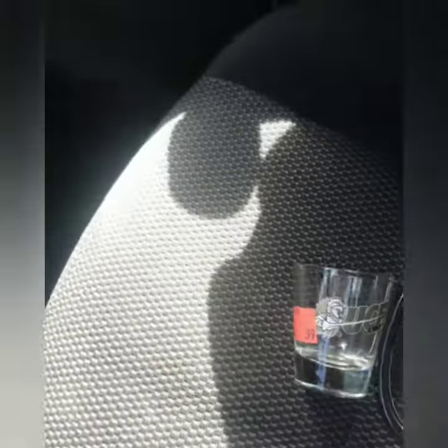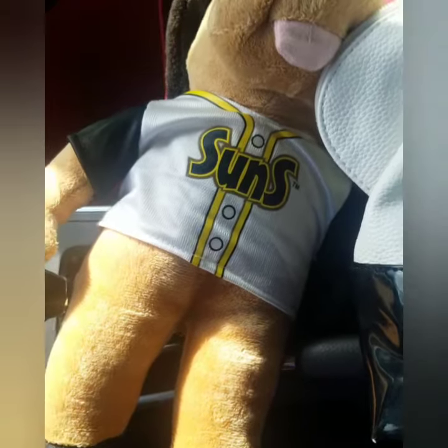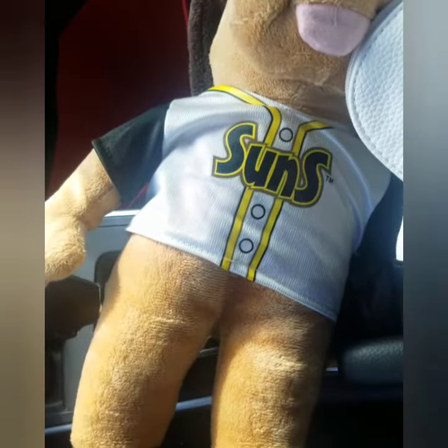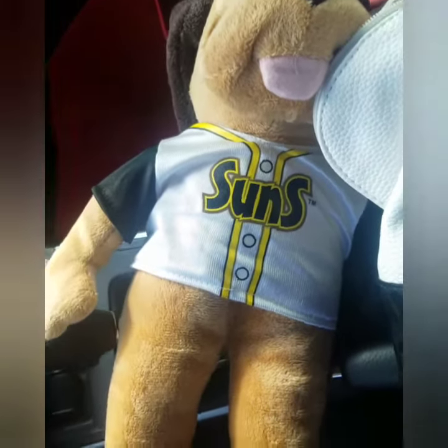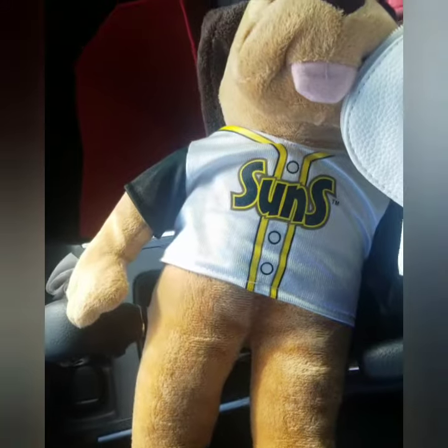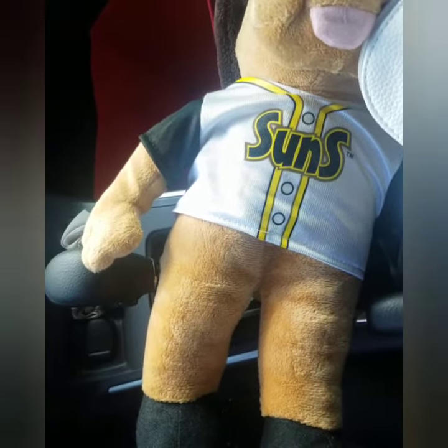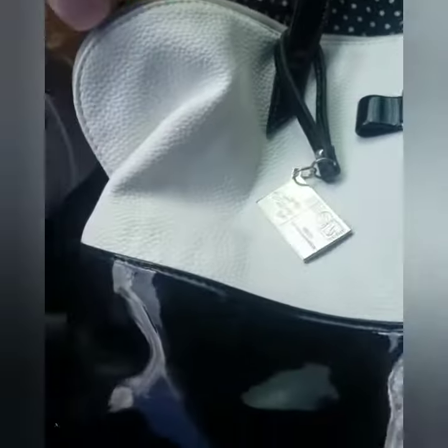And then this next thing I got is more regional to where I'm currently living. This is the mascot for the Jacksonville Suns plushie. The thing is, this is a AAA ball team here in Jacksonville, but they changed branding recently, and they're no longer the Jacksonville Suns. They're the Jacksonville Jumbo Shrimp. So anybody with sentimental value to the Jacksonville Suns who's been here for a long time might be prone to wanting to get this.